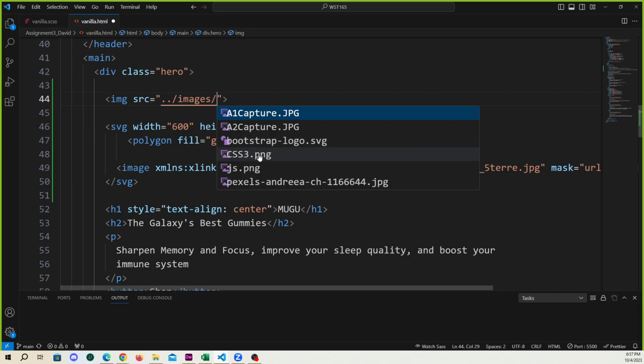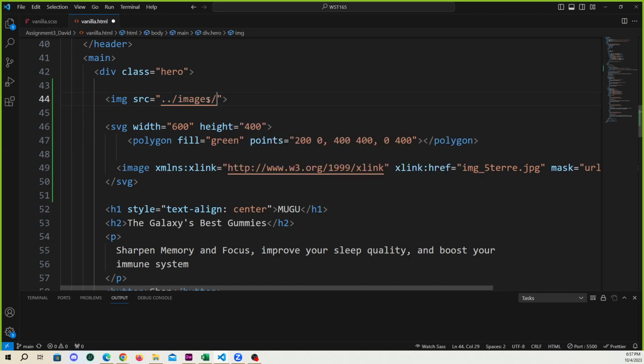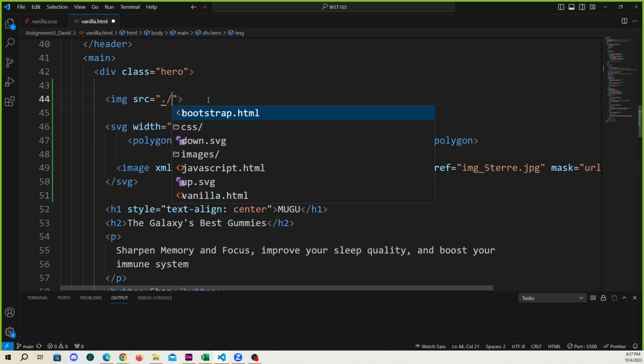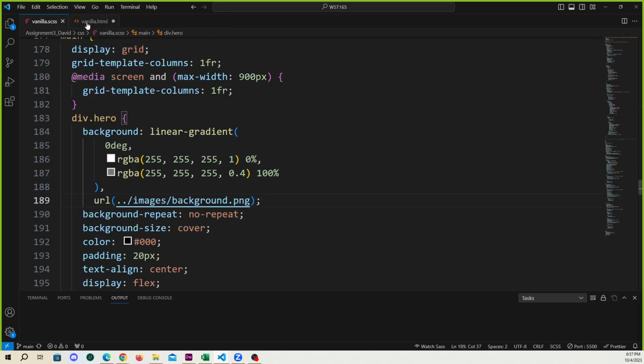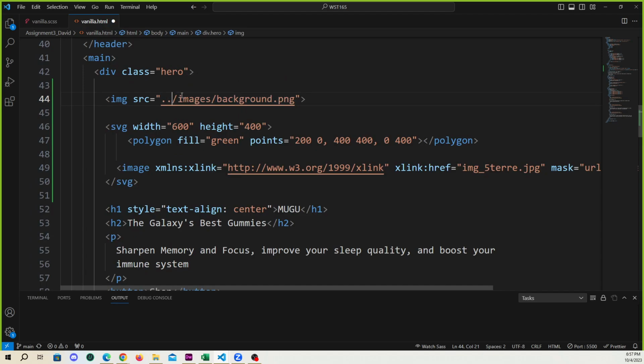Images, and I'll just, where's that background image? I guess I didn't put it inside the images. Where did I put it? Oh, I did. Okay, there it is. I forgot we're in the HTML, we're not in the CSS, so no need for the dots and slashes.